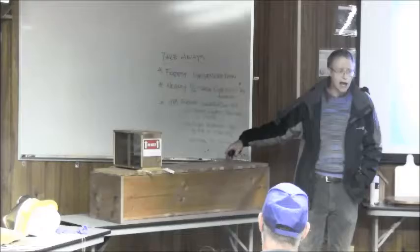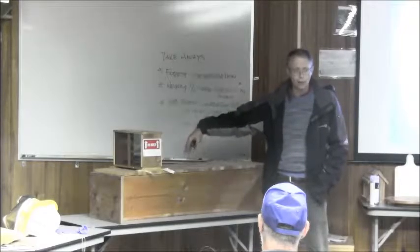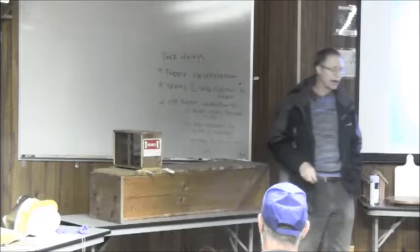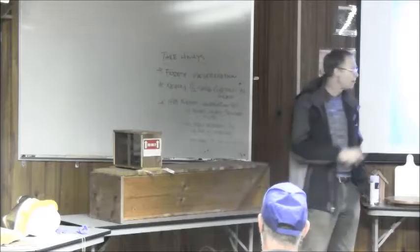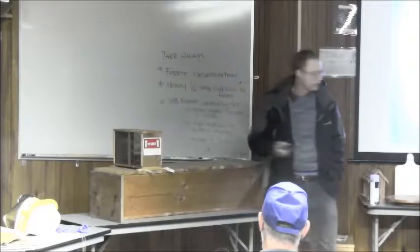What I do with mine is I put a sheet of masonite or plywood on top of this, just on top of the bars, and then a cinder block or a rock or a brick or something to hold that on. Some people put a sheet of tin on top of it, and I've got some pictures in here to show you that as well. But we didn't include the sheet of masonite. We figured people probably had that laying around, or a sheet of tin or something.